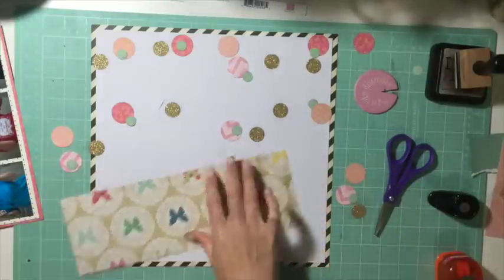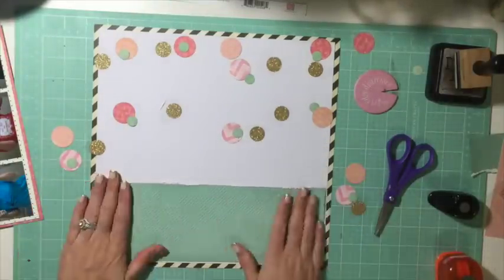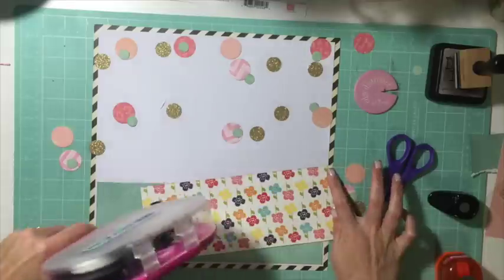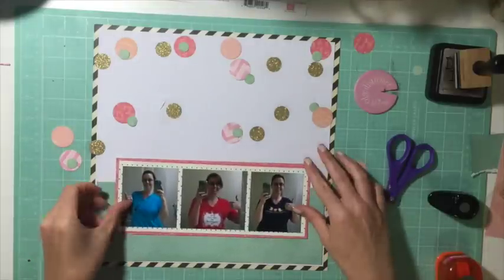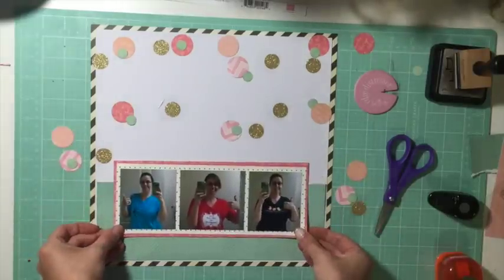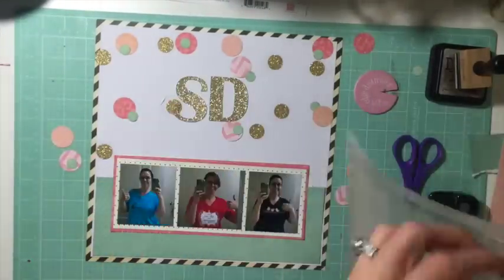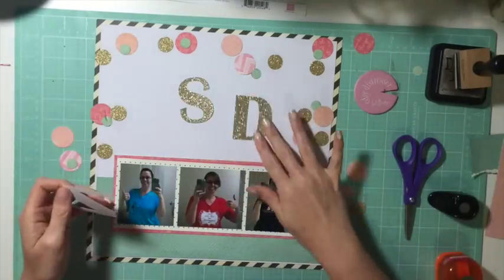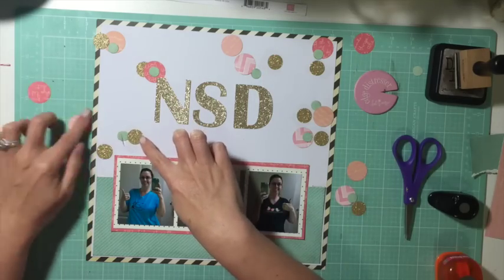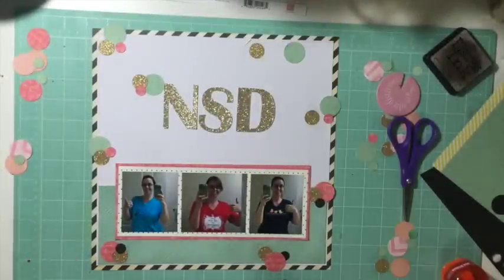So what I did, off camera, is I took all those scraps that I had showed you at the beginning, and I used two different sizes of punches so that they were also a different size than those gold glittery dots that I had, and cut out a whole bunch of pieces. I'm going to change this part around a little bit, but I also cut out my title from this gold POW glittery paper, because in the inspiration piece there's that really large bee, and so I wanted to also mimic that.